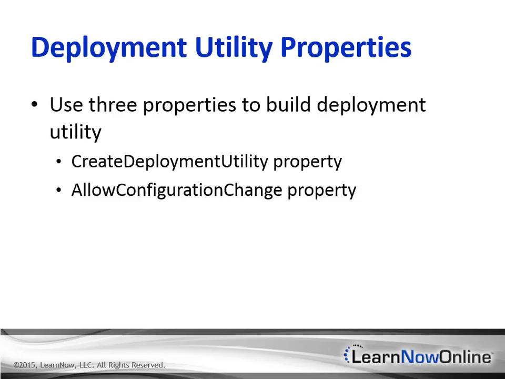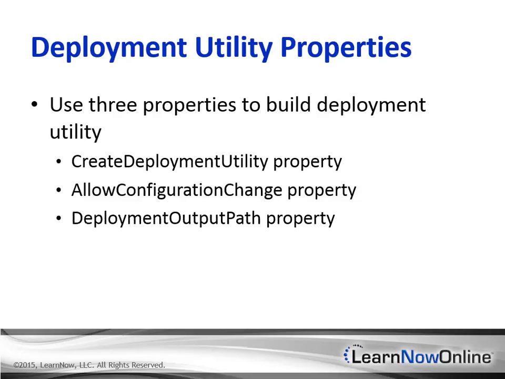Now, one thing to consider when you set the Allow Configuration Change property is whether the person or team responsible for the deployment knows the correct values for properties within the configuration file. For example, if the developer of the package is also the person deploying the package, then you may want to set Allow Configuration Change to true. But if the DBA responsible for deployment does not have in-depth knowledge of the package settings, then perhaps you should set Allow Configuration Change to false and set the configuration values appropriately for the target environment before building the project.